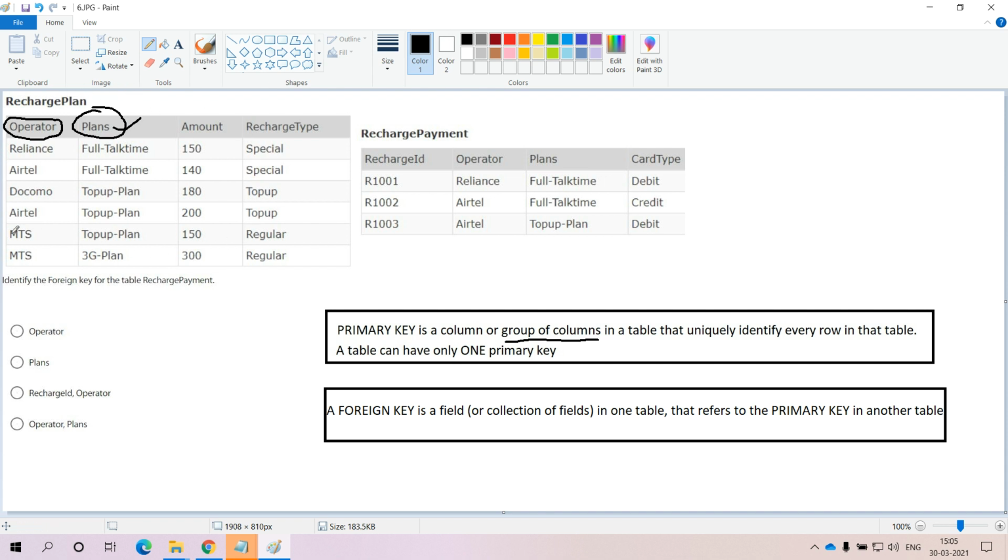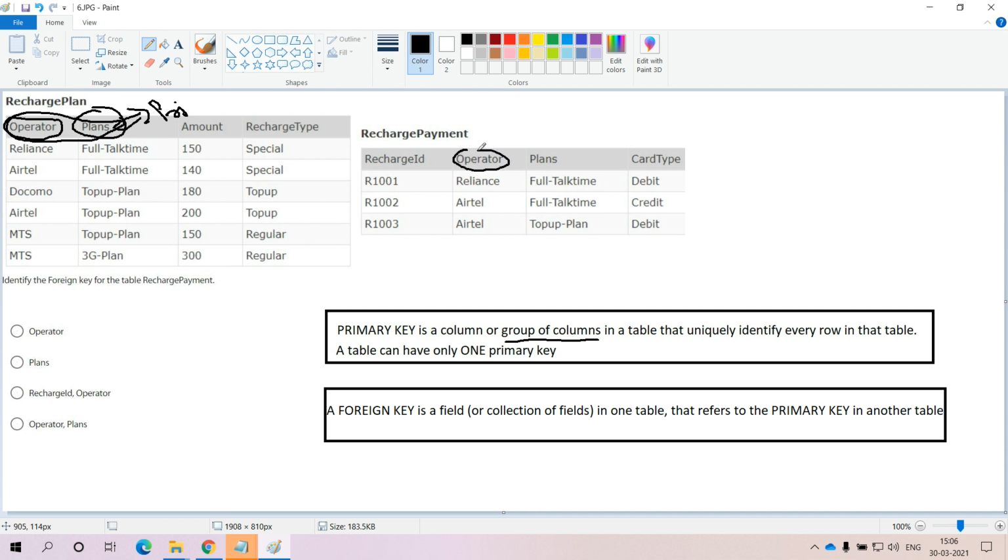Now if these two keys combine to form a primary key, then the primary key in a particular table acts like a foreign key in another table. Here in the other table, the question is to identify the foreign key for the table recharge payment. Within the recharge payment table, both operator and plans are available.